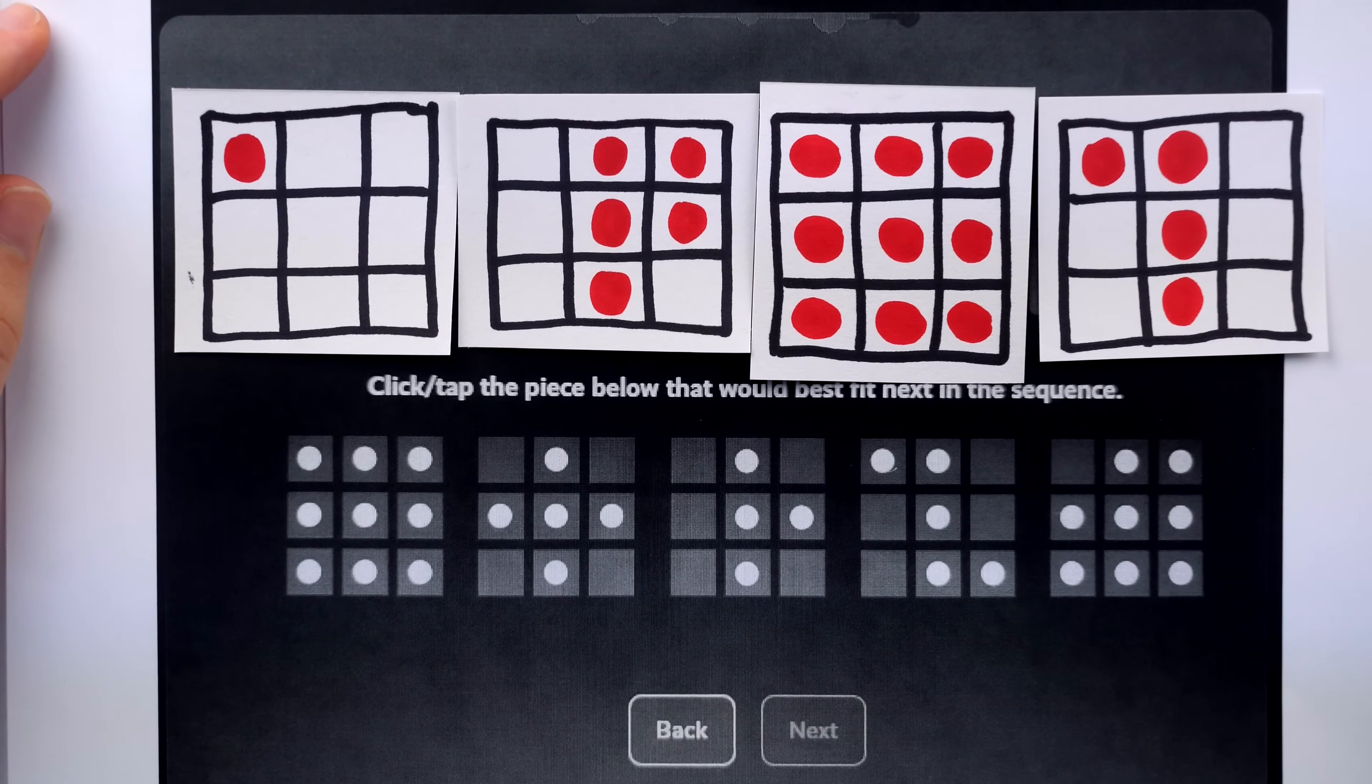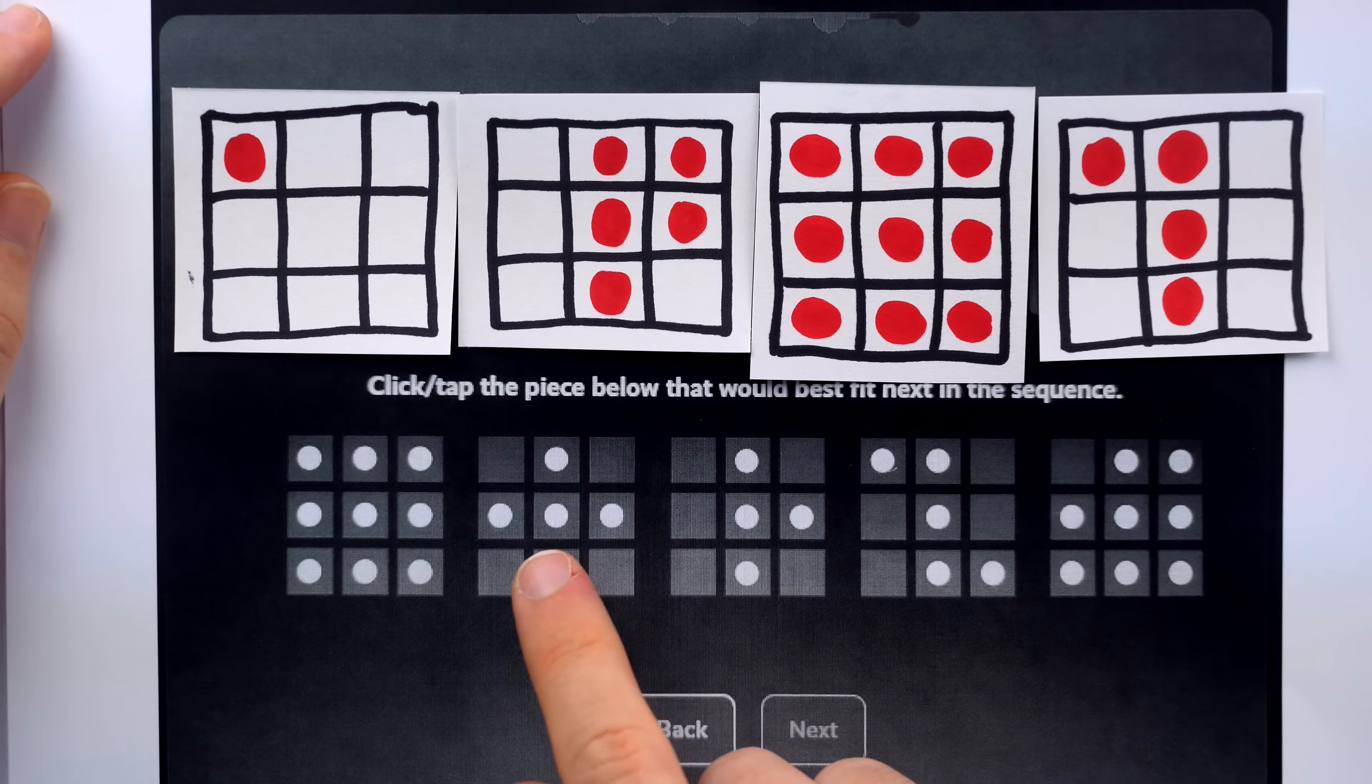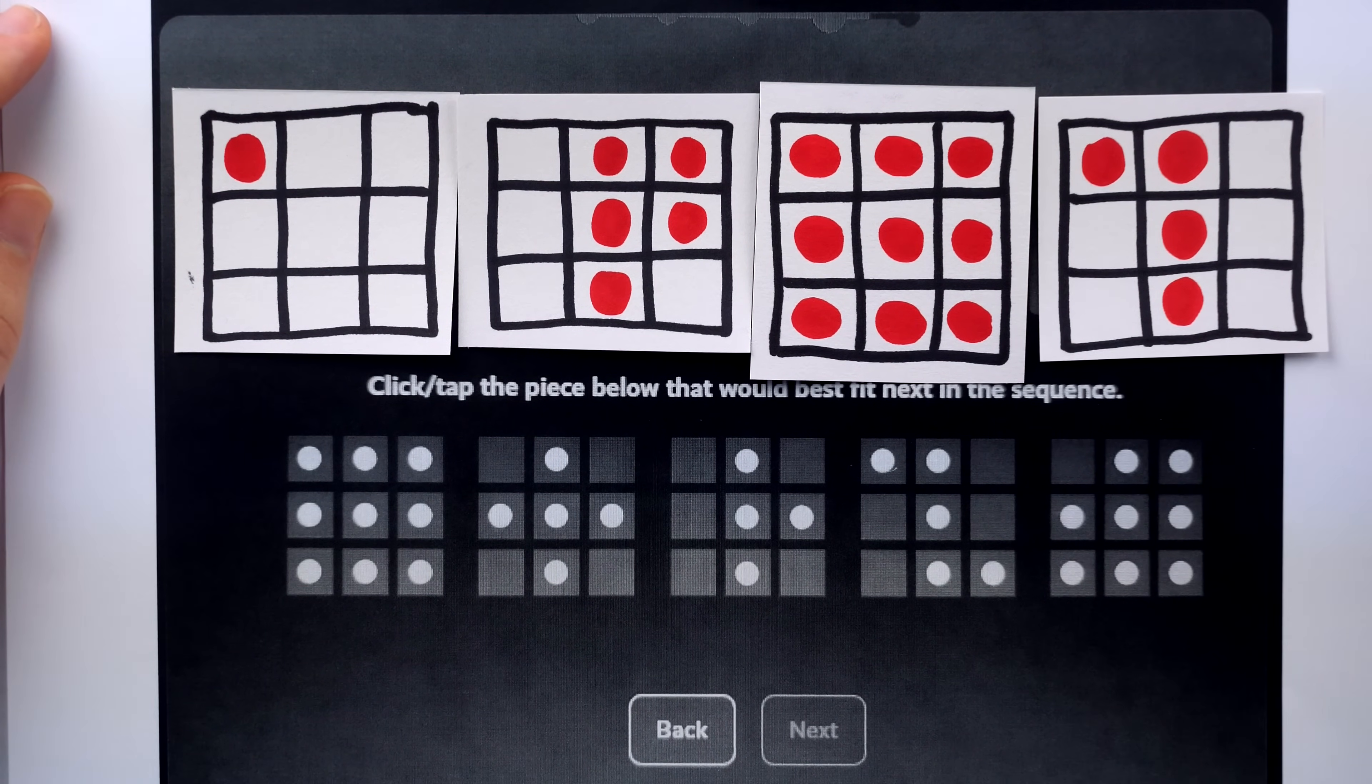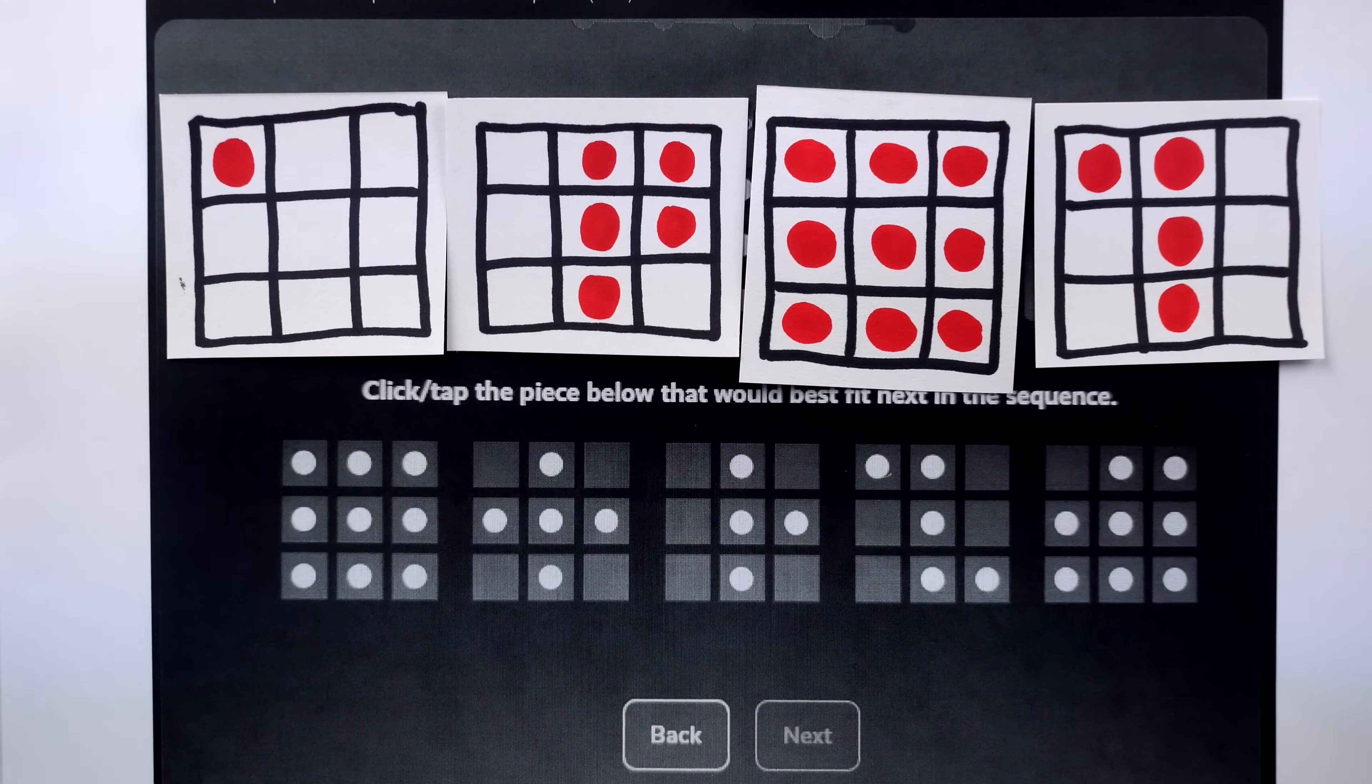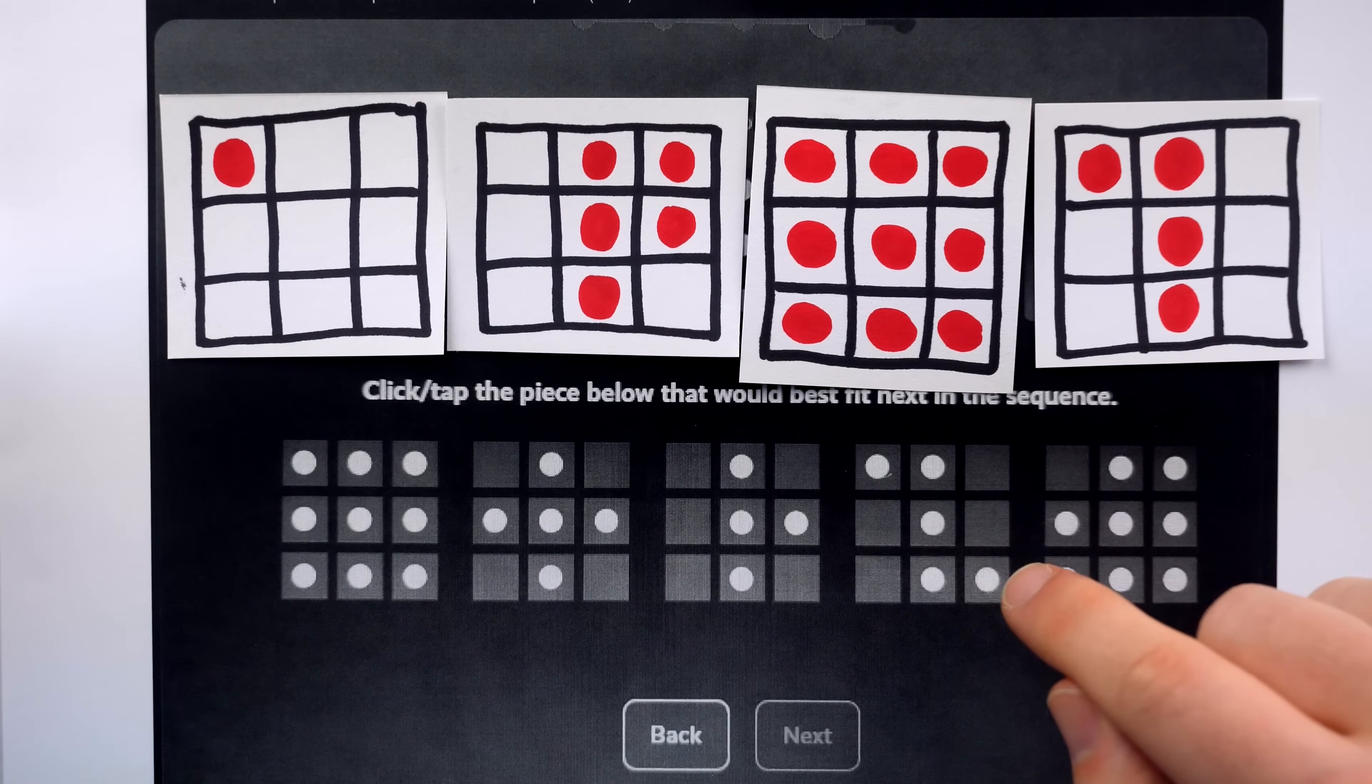How are we to know what should and shouldn't be ignored? Furthermore, when we look at the available options, option two and option four both have five dots. Thus, the only thing distinguishing these two answers is the layout of the dots, another point supporting the fact that the layout of the dots should be important. Of course, if option five is correct, as we have already argued, then the fact that these two options have the same number of dots is pretty irrelevant, but of course, that begs the question of whether or not the layout of the dots matters at all, because we had to ignore the layout to get this as our correct answer.